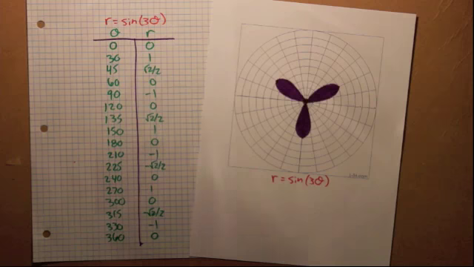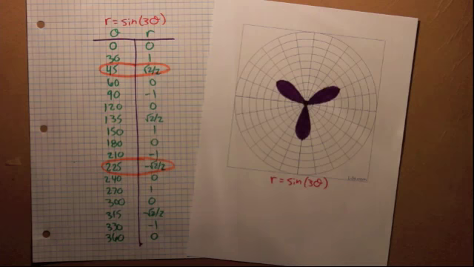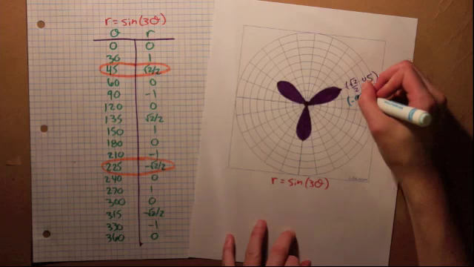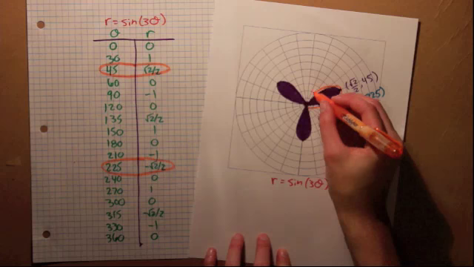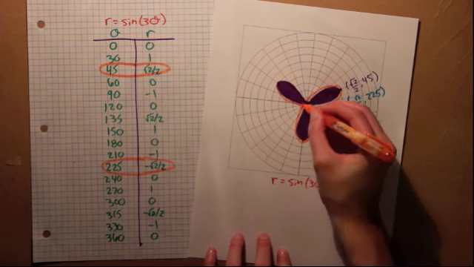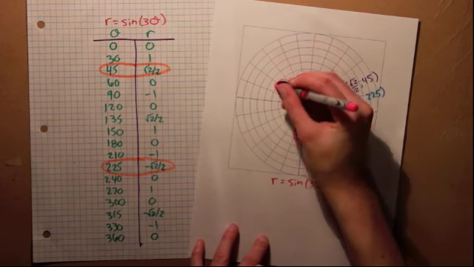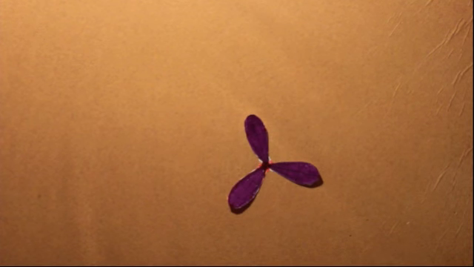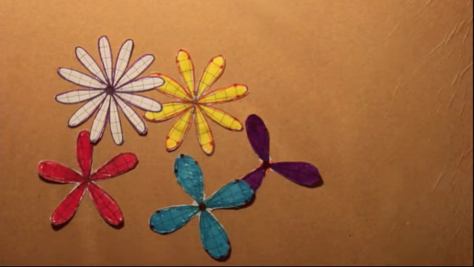If we look at how we graphed r equals sine 3 theta, some of the points on our graph overlap. For example, when theta is 45 and when theta is 225, the point is in the same spot. It turns out that if we trace the graph from theta equals 0 to theta equals 360, the petals overlap as well. So we're actually drawing 6 petals, we just can't see the second 3. So now that we know how to draw flowers with any number of petals we want, the next question has to be, what do I do with all these flowers?